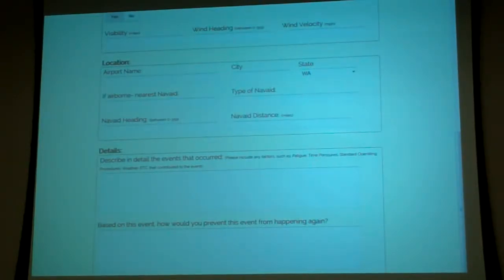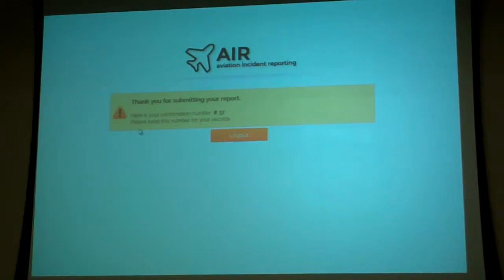I would fill out the rest of the form, but for now I'm just going to hit submit. This is our confirmation page, which returns a tracking number, so the person submitting the form can later talk to the aviation department and see what might have happened.